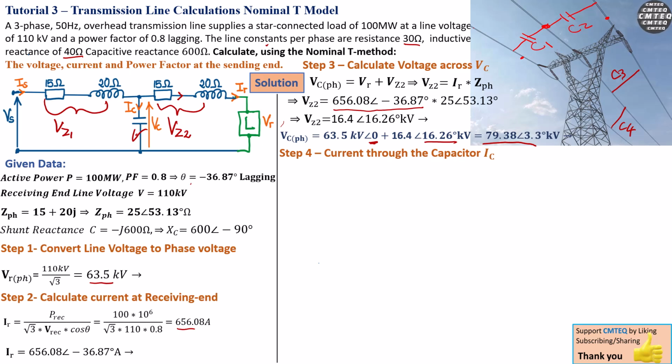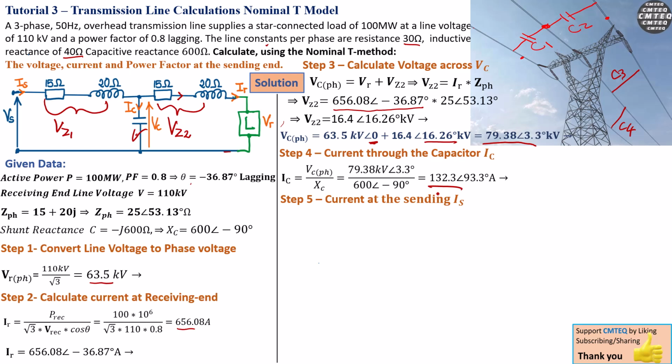Okay, now we know what is the voltage here across this capacitance, which means this voltage is going to help us find the current through the capacitance. That means this voltage is driving this current. Remember, the voltage is a pressure that drives the current. Now we're going to find our IC here. Very simple, and that is VC per phase divided by XC. Straightforward, we found the current IC 132.3 with an angle of 93.3 degrees amp.